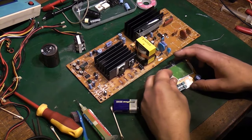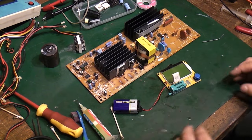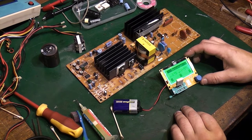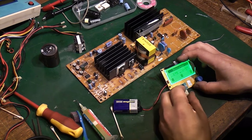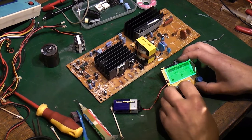I can't guarantee we've tested absolutely everything on the board this way, but we're doing a fairly good test as best we can. I don't know why it's telling us there's 2 resistors there. Just try putting that back in a different way. Let's go between 3 and 1.